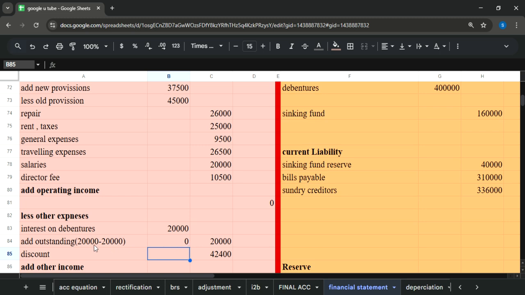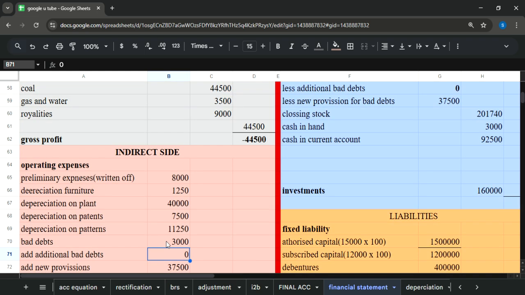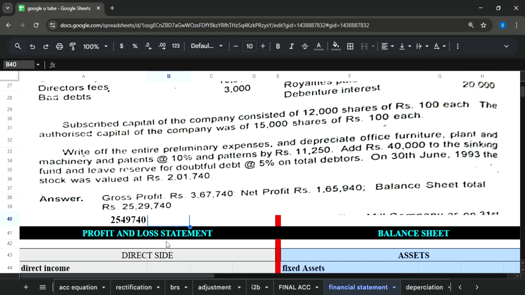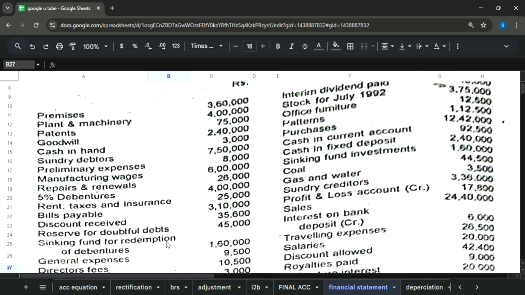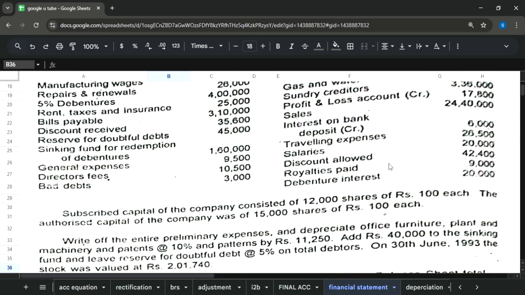We were waiting for it because there would always be three elements involved in interest on debenture. First, this is your percentage. This would be the amount present on trial balance. And here what you will do, difference of these two amounts will be written in outstanding. Since there is no difference, so no outstanding, whole debenture interest has been paid. So guys, all the elements we have seen over here mentioned in their relative place.